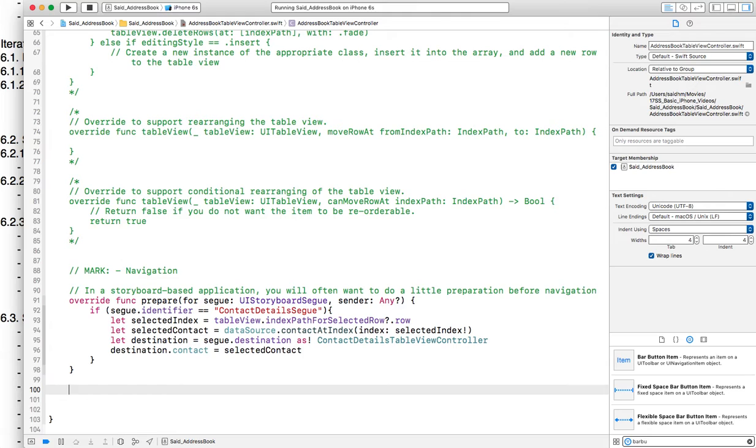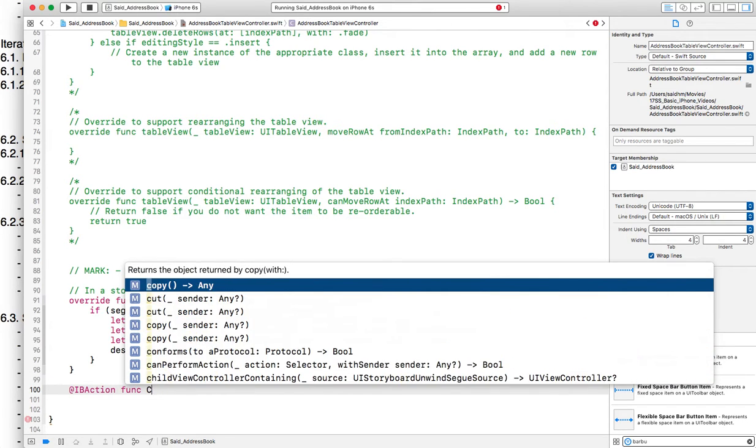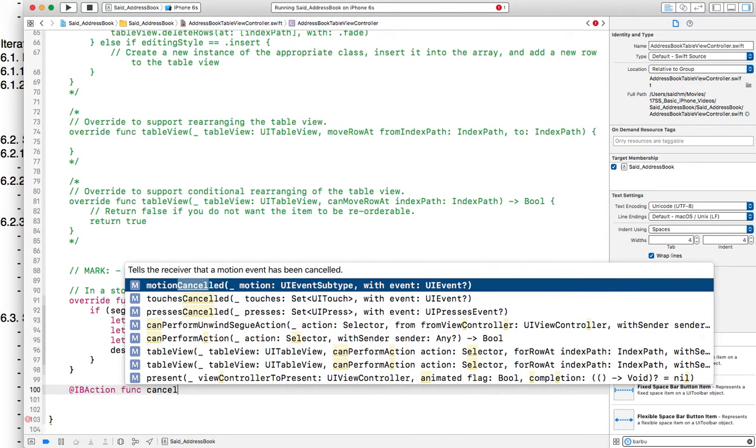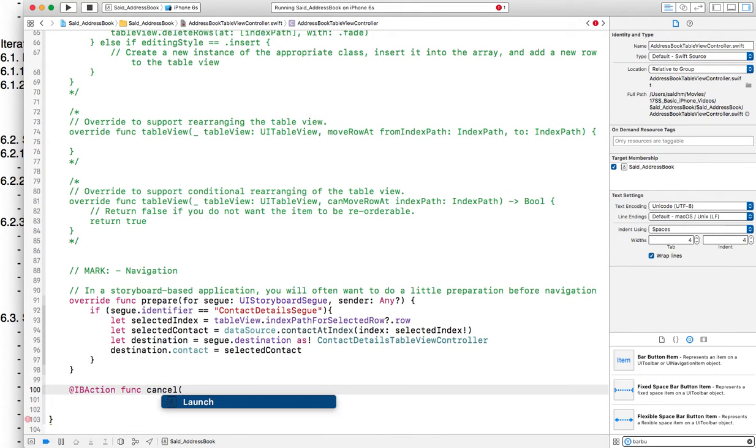And to implement the action, we need to define an IB action, which is a function, and I give it a name. So I will call this cancel, or dismiss, or something like that. And then in the parameter list, I need to add a segue. So I say cancel new contact. I use this as a title or a label for the parameter.